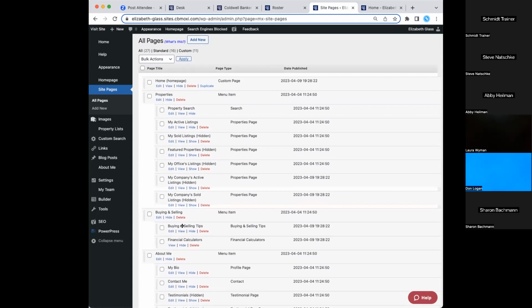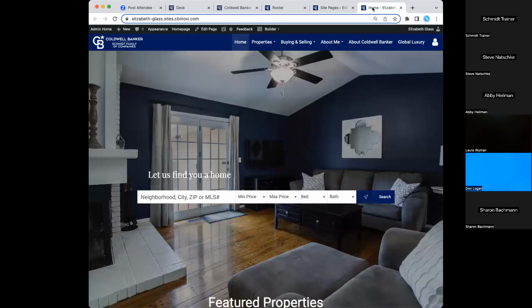Now, I'm going to show you how to do two things today. First, I'm going to show you how to create a main page that says move meter. As an example, this is a main page, properties is a main page, about Coldwell Banker is a main page. I'm going to create a tab up here that says move meter so that when you click on it, it's an actual page built into your website. Okay, that's option 1, and that's going to be using templates.